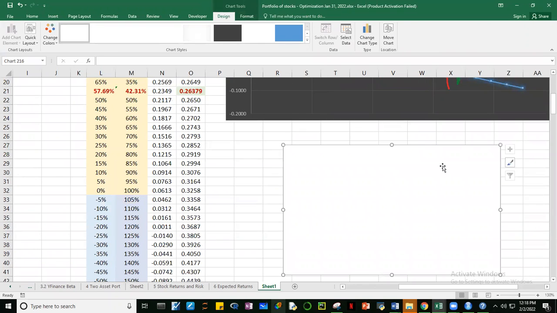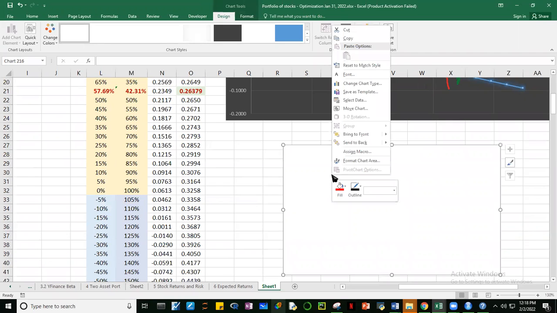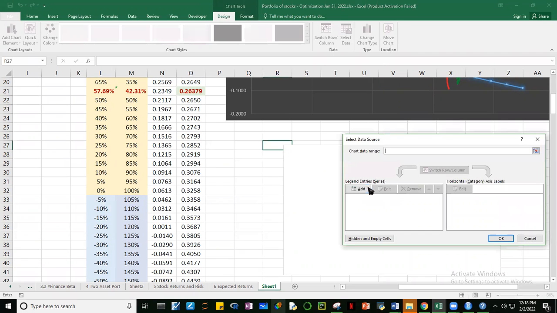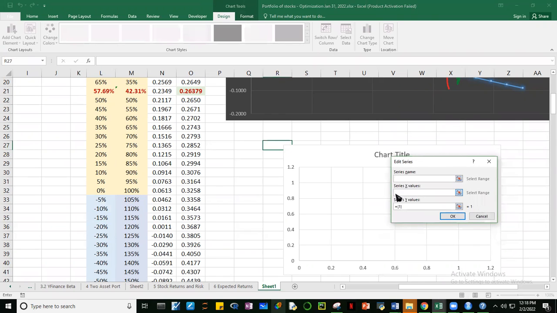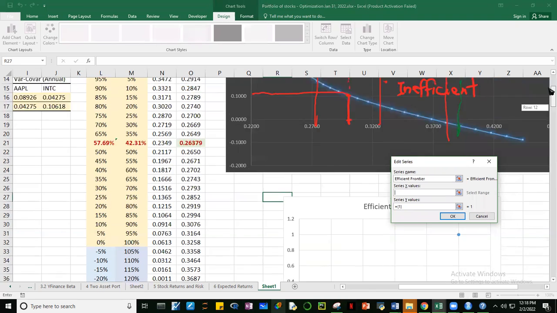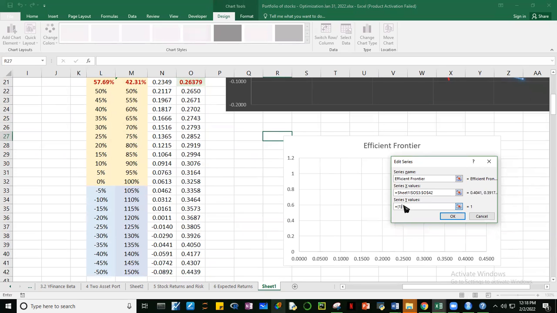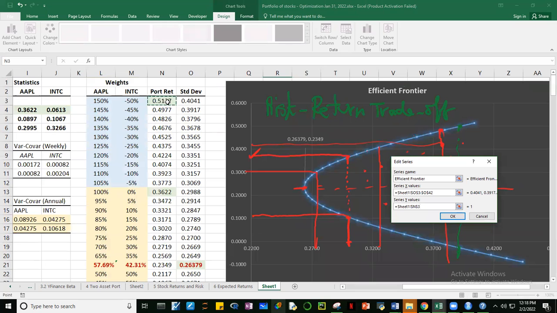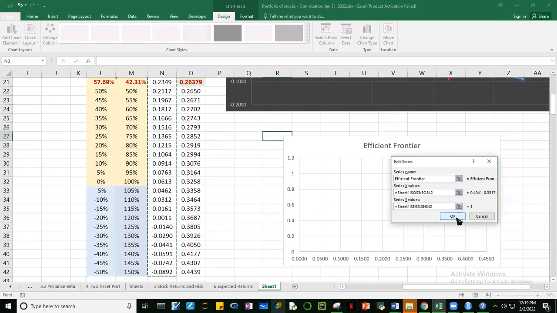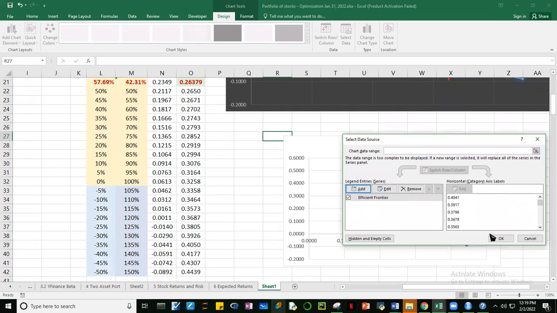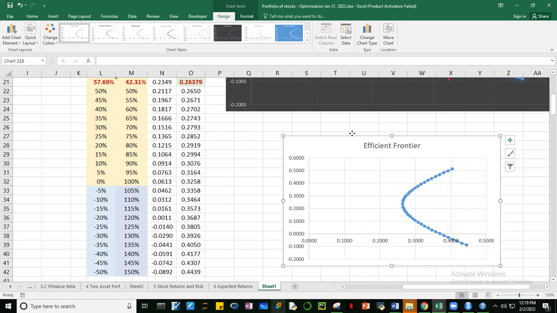Okay, there. Then right-click natin, di ba? Magse-select tayo ng data. Okay, add tayo dito, add. Okay, you can put here efficient frontier, yung pangalan. Okay, ang x-axis natin, dapat yung risk natin. Control Shift down arrow. Yan. Tapos ang y natin, you have to delete that. Y natin will be your portfolio returns. No? There. Okay. Yun na. Lalabas na to.